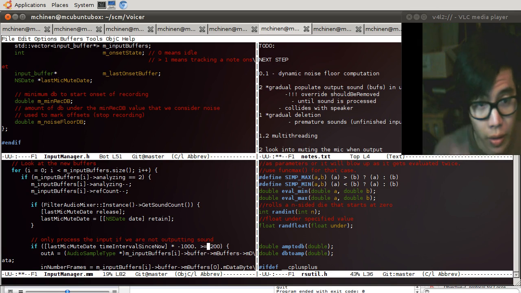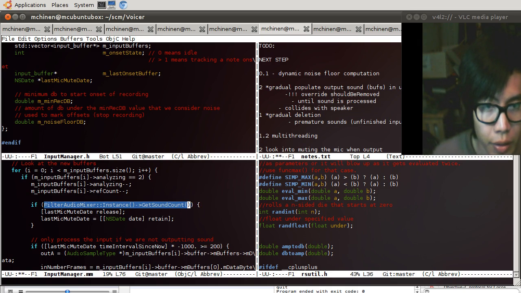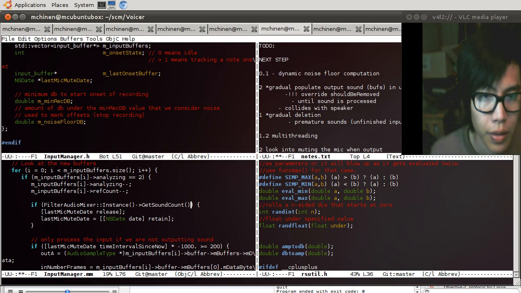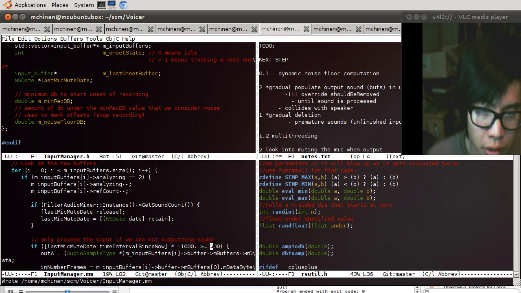And we also want to check on this. And we don't have to worry about that. Yeah, we do have to worry about that. Okay. So this flips the truth statement around and still has the 200 millisecond trick.